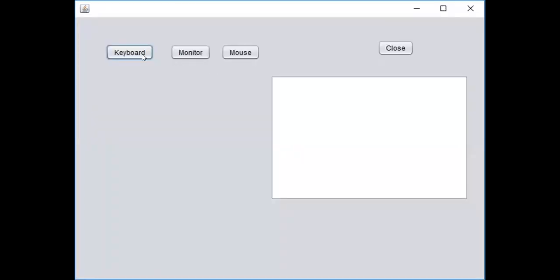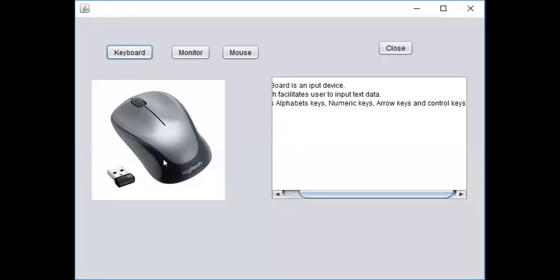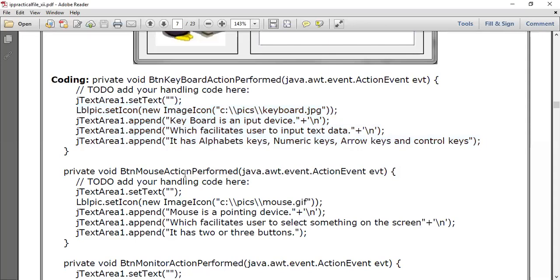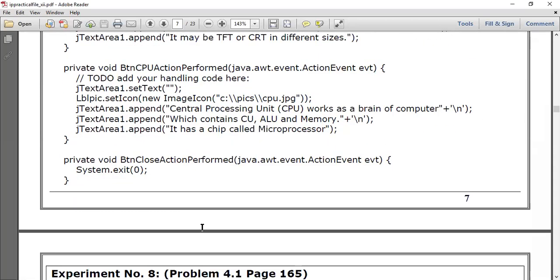Likewise, you can see size has been increased. Now you can see the image is coming nicely, and the text is also coming, and text में line wrap property आप change कर सकते हो. Fine. So I'm not doing the code for the other buttons. So the same. See, everything is same. Only name of the image you need to change, and the text you need to change. The rest all is same. So you can practice it by yourself.